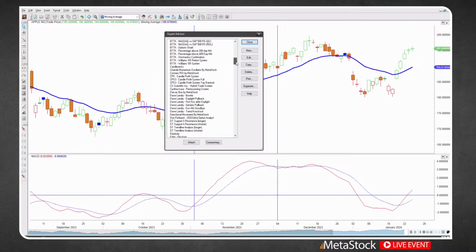They all have their own power to them. They all have their own thing that you can use to help you identify trades and get more information from the charts. But for this, we will look for the MACD. It's also pretty straightforward. Templates that you apply if they have an expert advisor. Expert advisors are typically named the same thing.